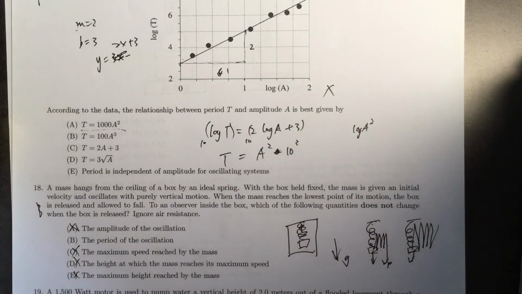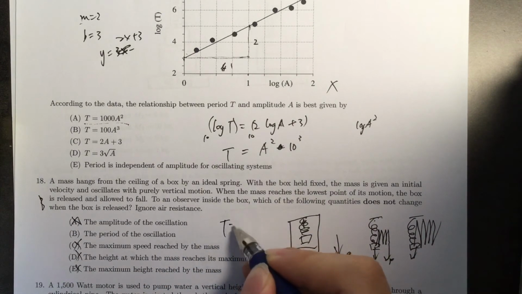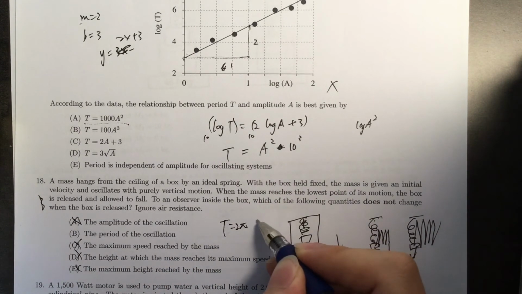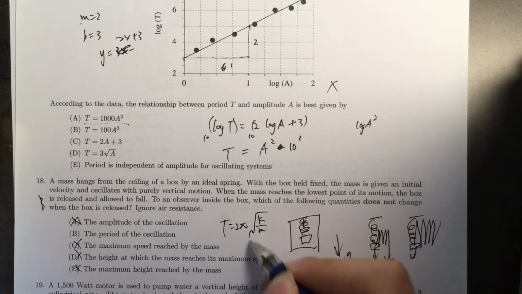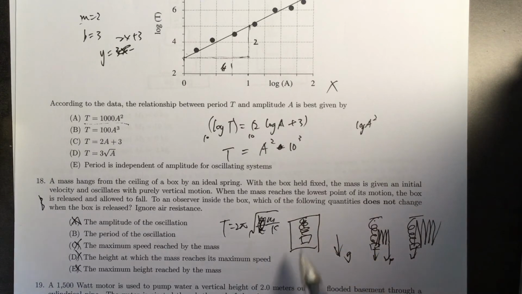Oops, I should show you the whole options. So the period of oscillation is equal to 2 pi times the square root of k over m, right? Oh no, m over k, right? So it does not depend on gravity. By changing gravity, it does not affect the period. The only things that affect the period are the mass and the spring constant k.